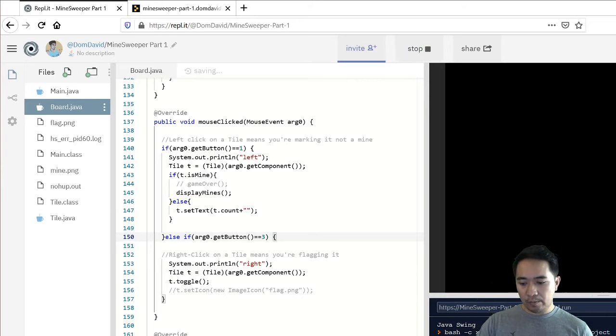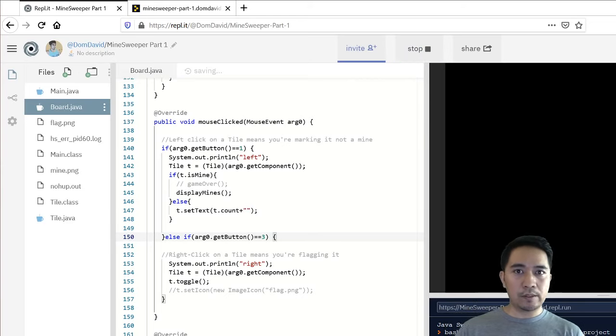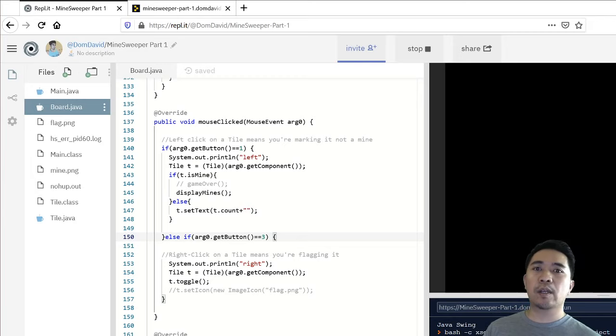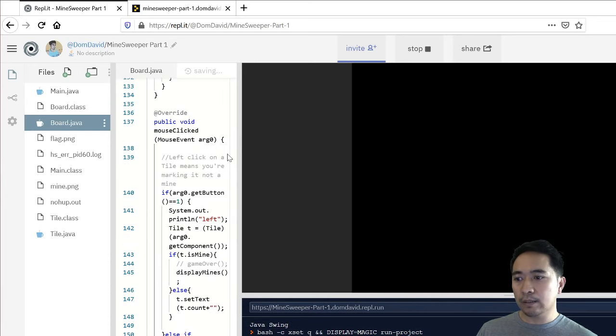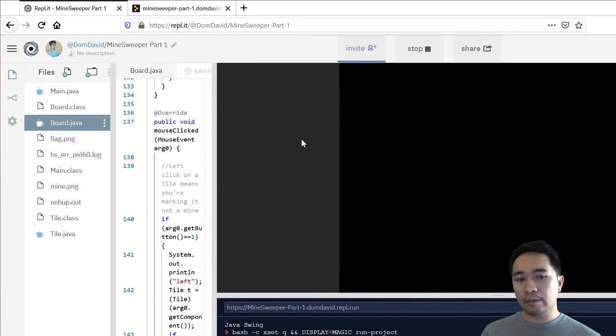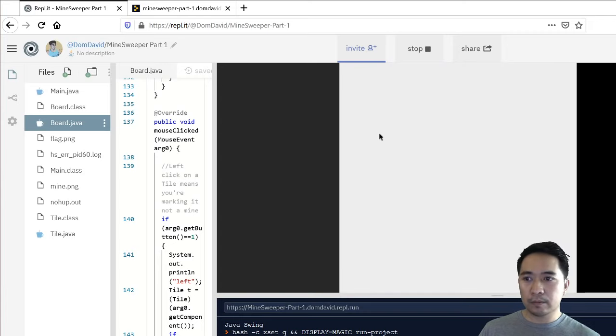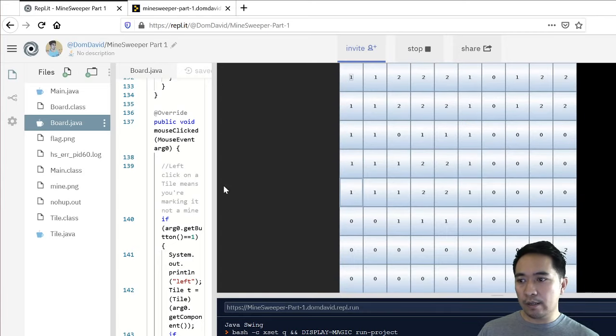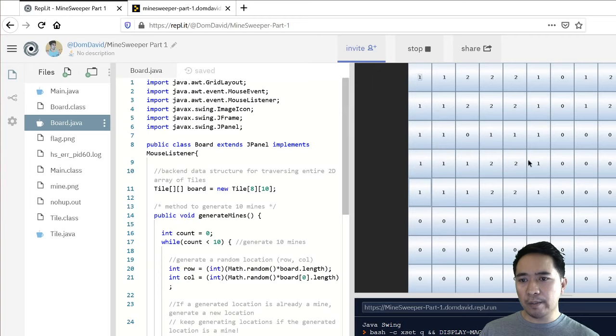Alright, so right now what we're having issues with is the fact that we can't display the mines once the game is supposed to be over. That would be the case where you click on a mine, right? So you can't left click on a mine. And right now, my displayMines doesn't actually work for some reason.